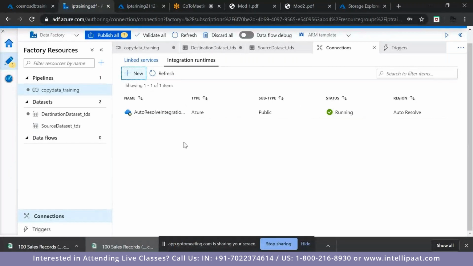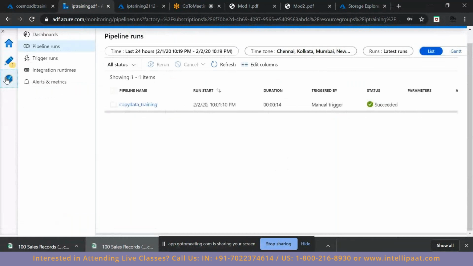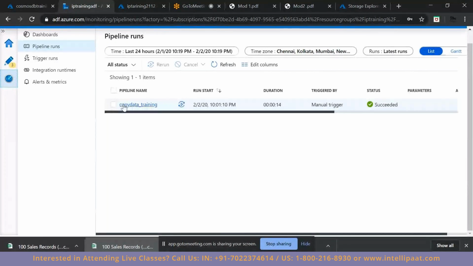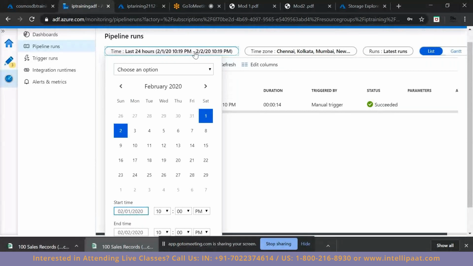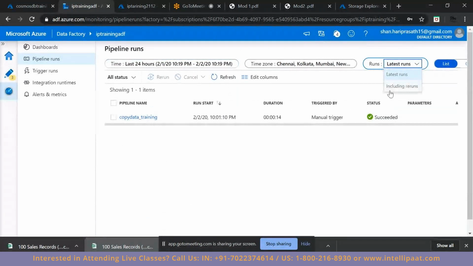Shweta, suppose I have scheduled a few pipelines or jobs where a failure occurs. How many ways are there to check the logs in Data Factory? So you have your monitor over here. You can see all the details here. Since I've run one pipeline, it will show here. I can select the hour or days. It's just for the last 24 hours, latest run, whether I want to include reruns or what I want to do.